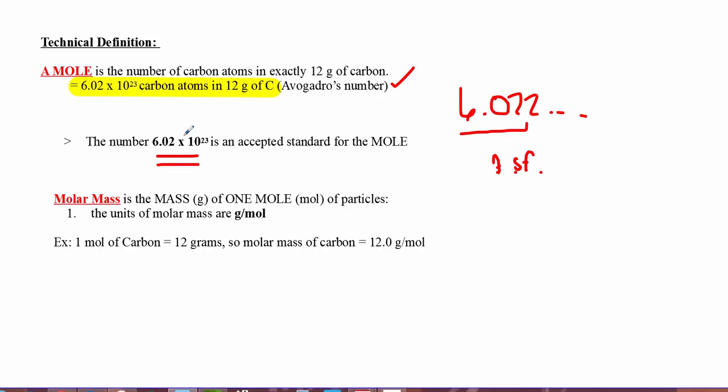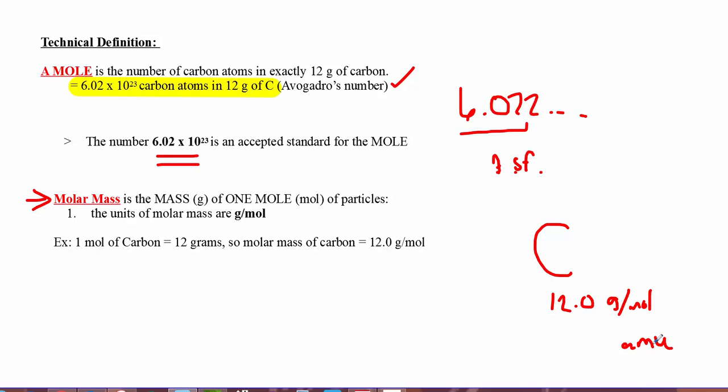I'm not going to talk too much about molar mass, but I've made a little note here because I just want to make sure that I am clear about the difference here between molar mass and a mole. So the molar mass is the atomic mass or the molar mass of an element. And if you look on your periodic table, for example, if you look at carbon, you'll see underneath carbon that there is a molar mass of 12.0. And those units are grams per mole, okay, or sometimes called atomic mass units.